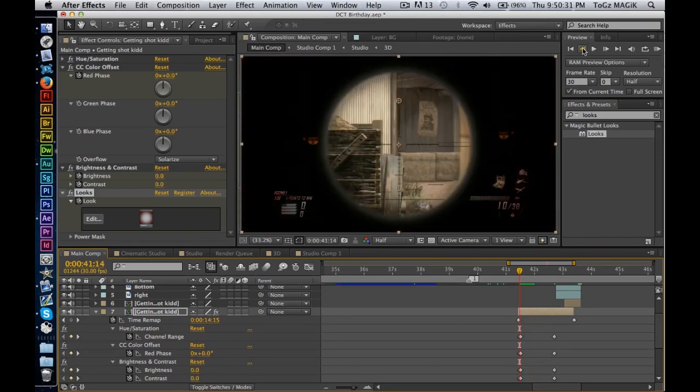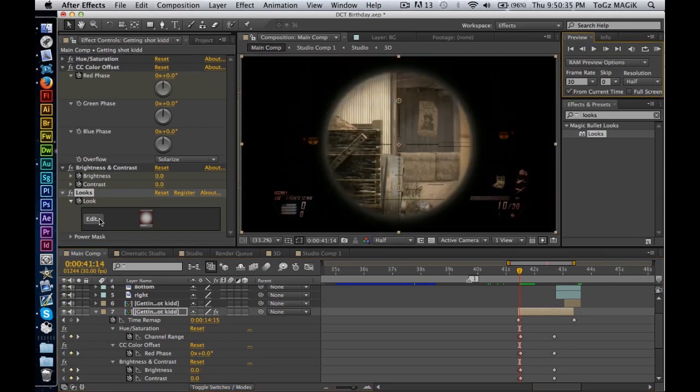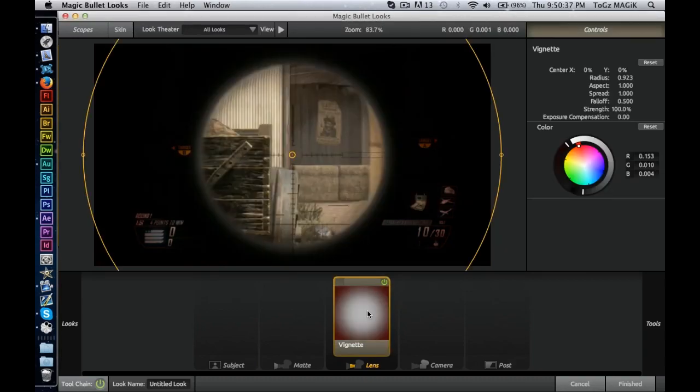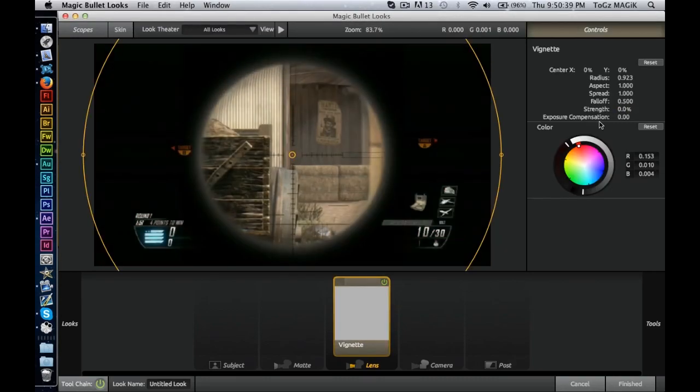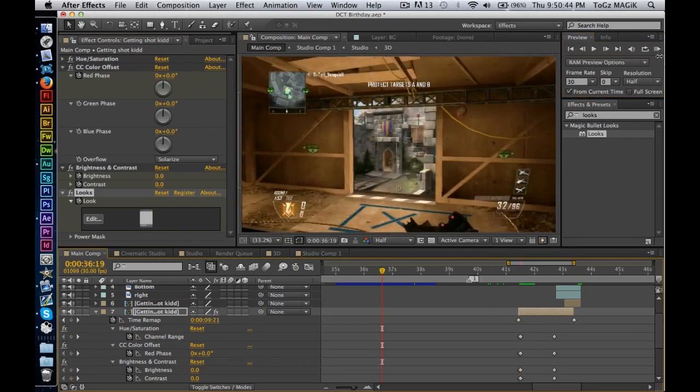So, I'm back in the first frame. Now let's see how this looks. I think it'll look pretty good. Let's just preview this and see how it's looking so far.